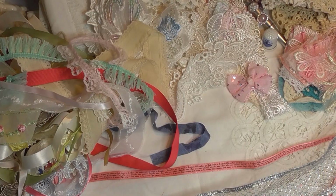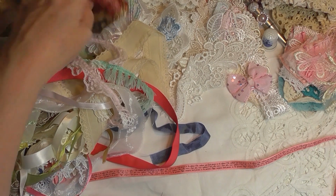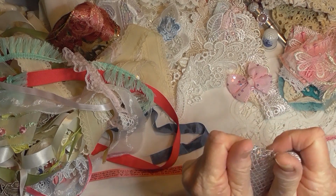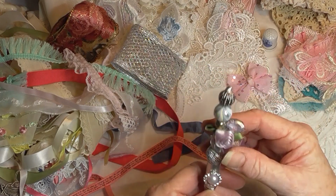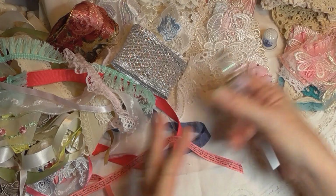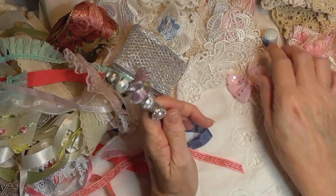So pretty. Wow, what a parcel. You never cease to surprise me, Gail. You just always surprise me. Her packages are so much fun because you never know what you're going to get. And they're always full of so many great things, like useful things, practical things, but also beautiful things like a pen that I will cherish. Thank you so much for that, Gail. I love getting your little parcels. Well, I wouldn't say little, look at it. Love getting your parcels. I appreciate it so very much.